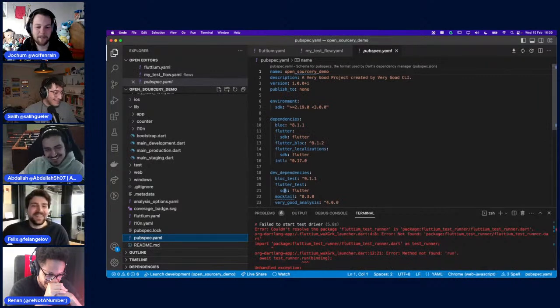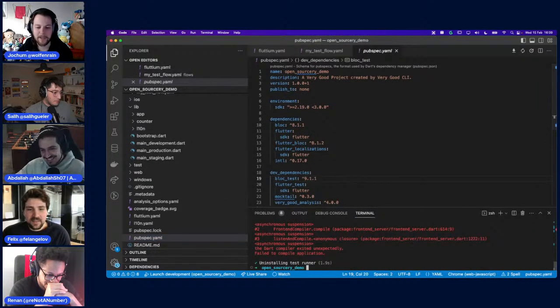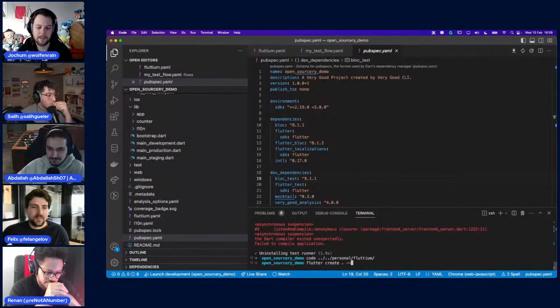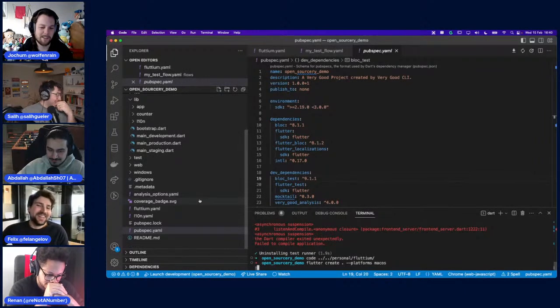It probably has something to do with it. One thing I could do is then just show. Did you run it on macOS or Chrome before? Because maybe you're running it on web. Yeah, you're right. I think it was because of the bloc test package. Rip it all out.